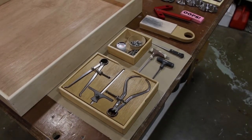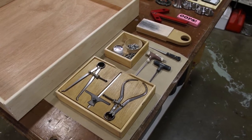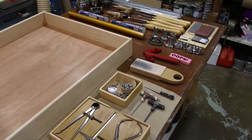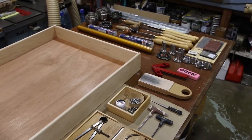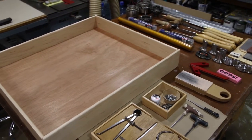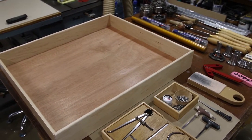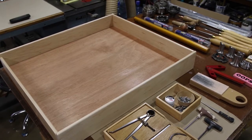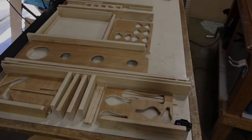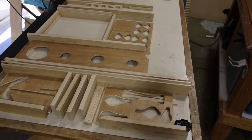Well, as I stated, we're going to take all of this stuff, everything you see on the table here, and we're going to put it in this drawer, and it's going to be all neat and organized, and we're going to show you how to do that. Alright, so these are the components that we will use on the inside of the new drawer. I've already cut them all out. I've already put a finish coat on them.